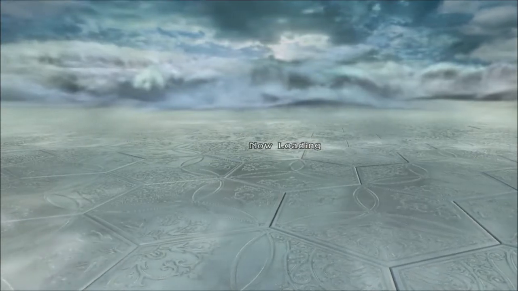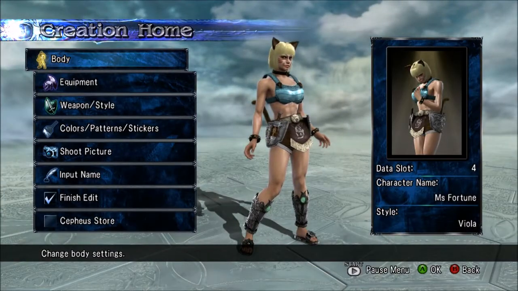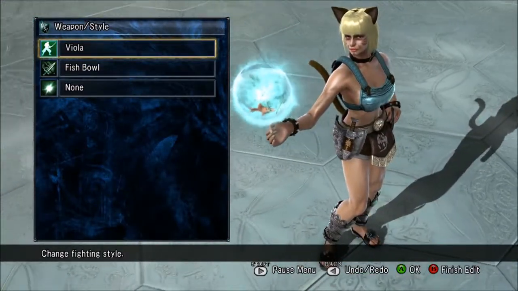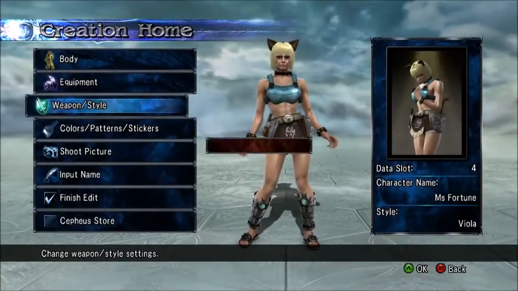Misfortune from Skullgirls. This one looks pretty bad from what I remember. Yeah. I don't even remember what the weapon is. Is it the goldfish? Yeah. So, eh. It's not a lot to work with her, though.